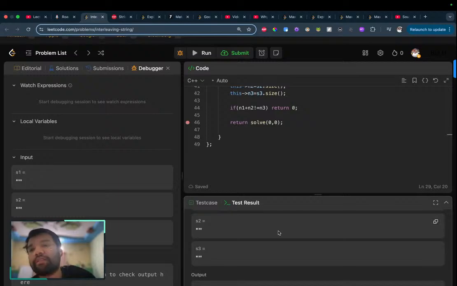Top-down way of writing this, let's see. Dynamic programming. Yeah, I don't think there is. There is. Yeah, bottom-up way, bottom-up way.